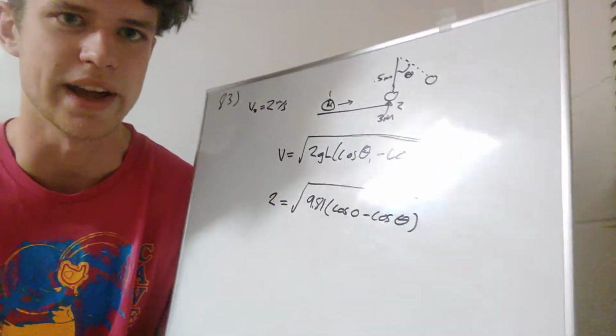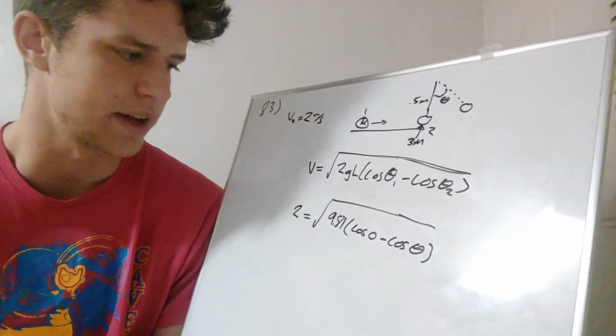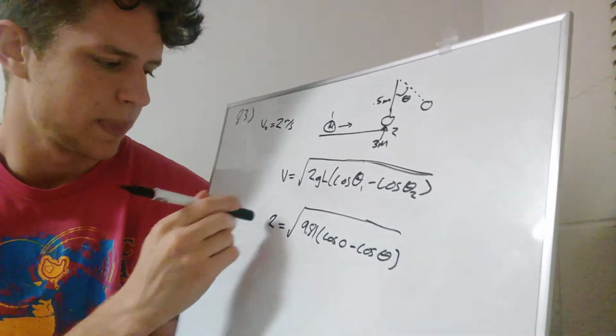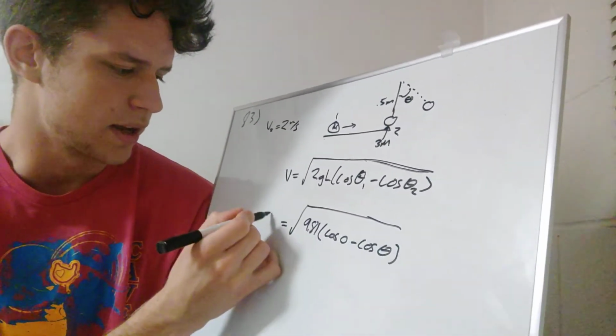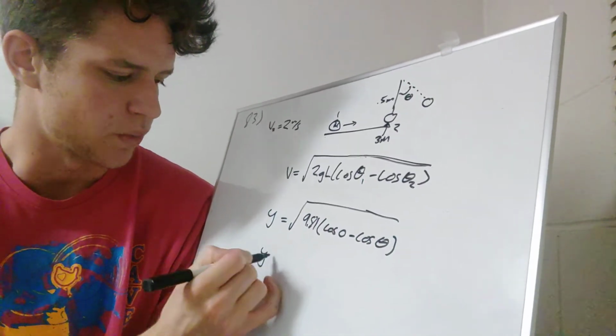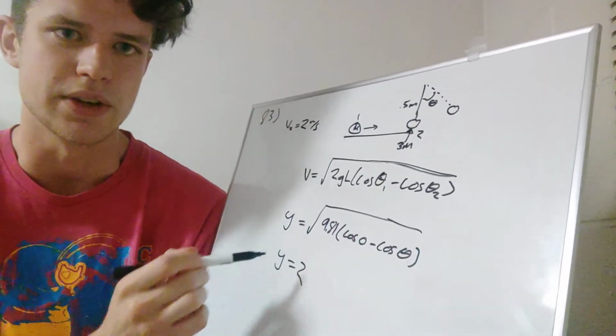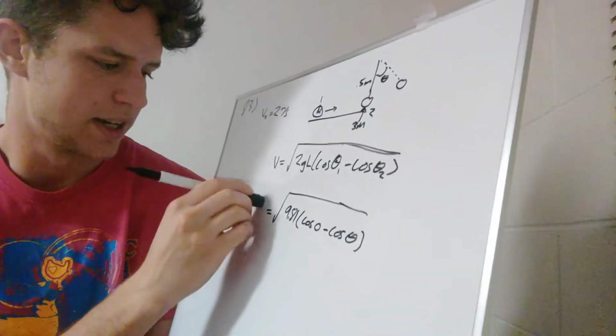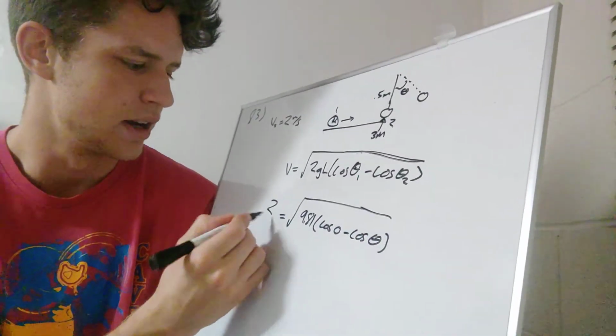At this point you can actually plug this into a graphing calculator and calculate it out. If you leave this as a y here, and then also graph the equation y equals 2, and then just calculate where they intersect, that'll give you the answer. Or if you really want, you can go ahead and solve it the long way.